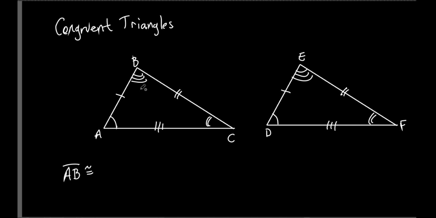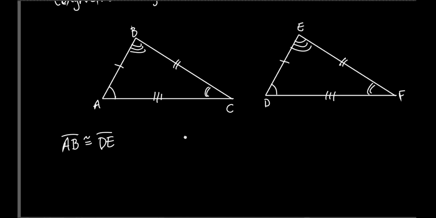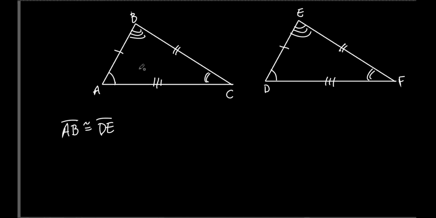I want everything to match up exactly the same. So if I start with A and I go to B, what am I going to start with here? D and go to what? E, all right? So DE. Everybody with me? All right, let's do the second side, this one with two arcs right here. So I'm going to call it BC. I could have called it CB if I wanted to, right? I just decided to call it BC.